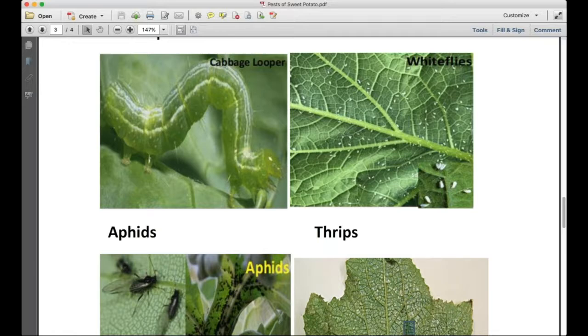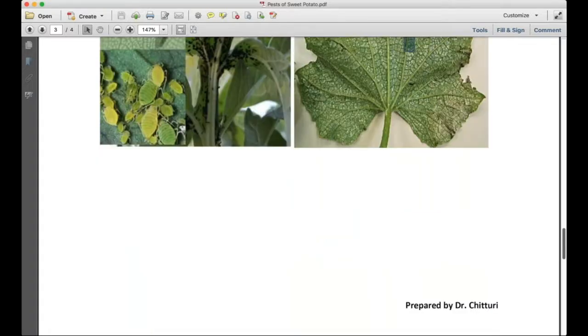So whitefly is reported as a major problem, but again we have to see in the southeast, or in the areas where we are growing, to what extent the dominance and population dynamics are influencing the yield of the crop, because it's just one of several insect pests, but it's also one of the major pests that can cause a drastic loss to the yield.